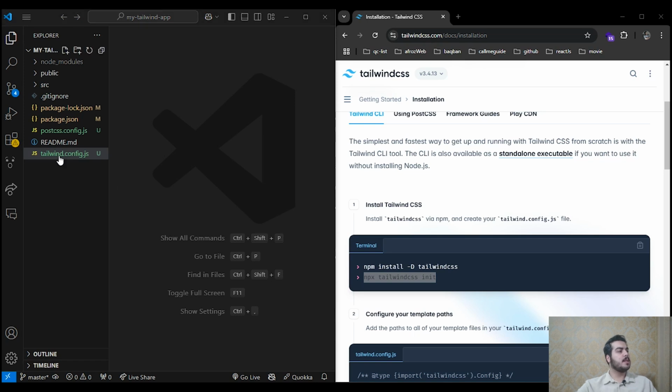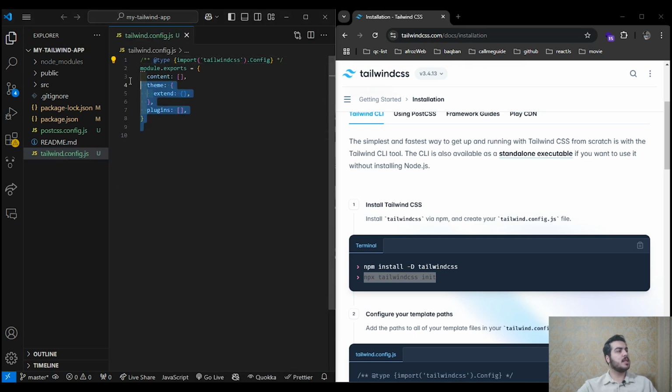Okay, now after Tailwind installation on our React.js application, we need to configure Tailwind on our app. We need to open this file tailwind.config.js and we should paste this part of code in our file. This is the configuration that tells Tailwind to scan all JavaScript and TypeScript files in our source folder and directory to know which classes are in use in our application.